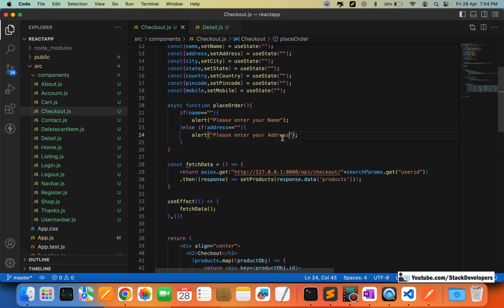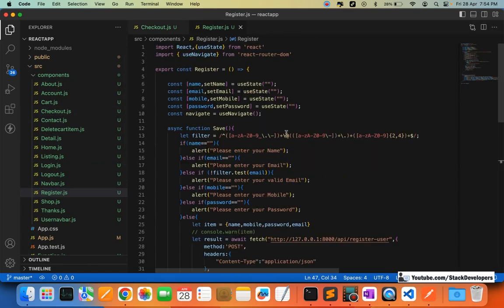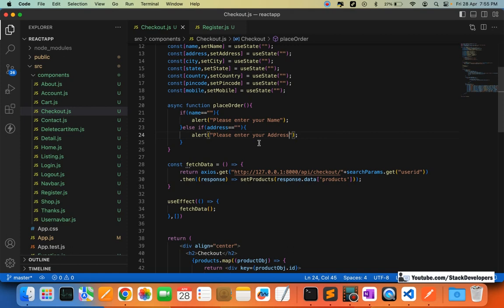Here we will add the address, please enter your address. I'm going to show you the register form. If you remember, we have added some validation here. See, we have added the filter for mobile, the mobile must be valid. This filter we have used for the email, sorry, for email, the email must be a valid email. So like this we can add the validation for all.